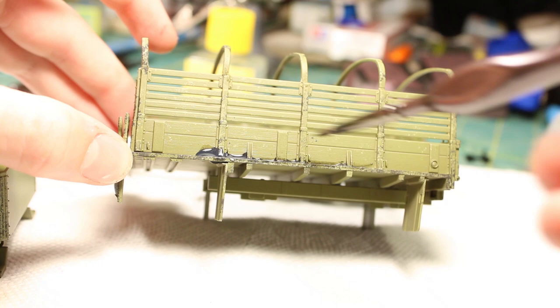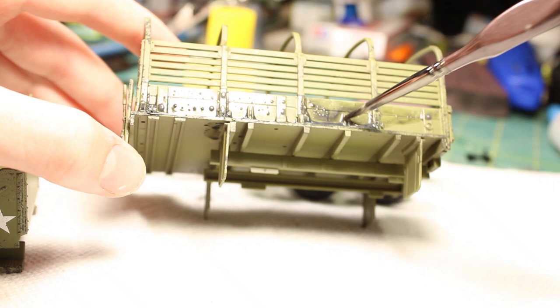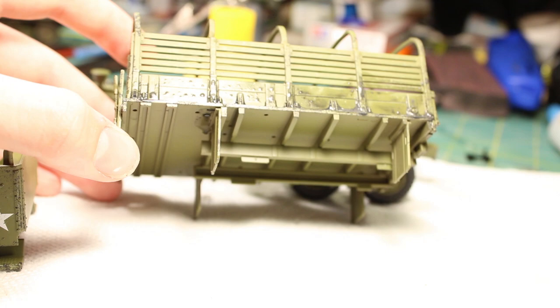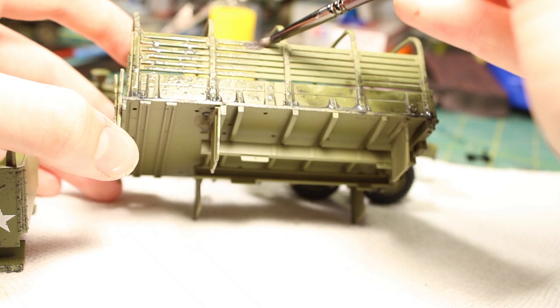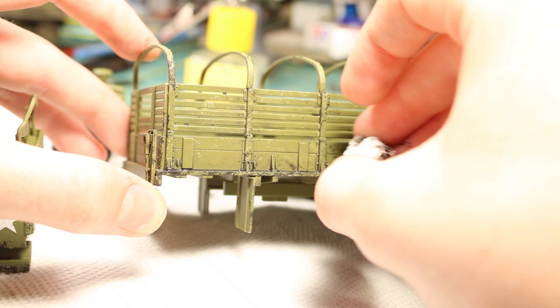Now here is the most important part, I think, of building this. I went ahead with some flat black paint, with floor polish and water. Now, some of you in the comments have been asking why I use floor polish, and that is because it protects the paint from getting chipped off, because I find when I just mix water in, or when I use thinners, sorry, the garage door is closing underneath me, but the paint tends to chip off easier, so I find by using floor polish, it also acts as sort of a protectant to the paint.